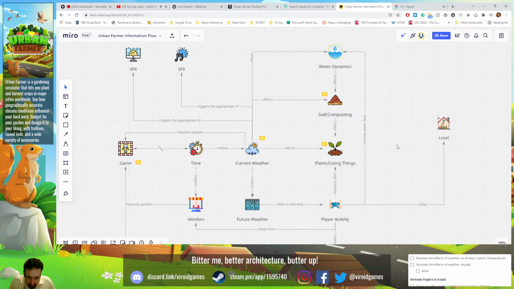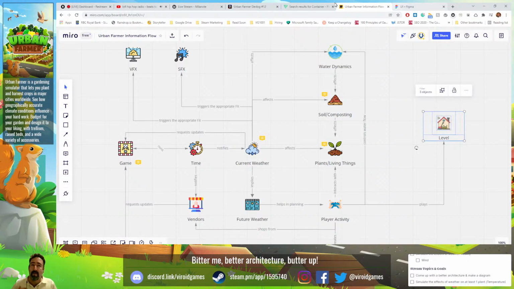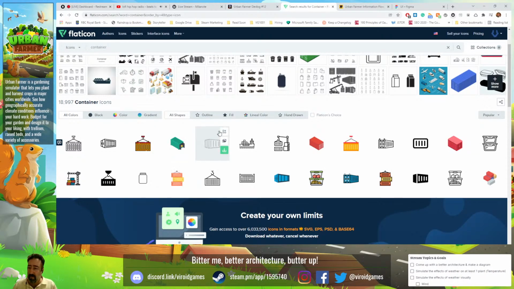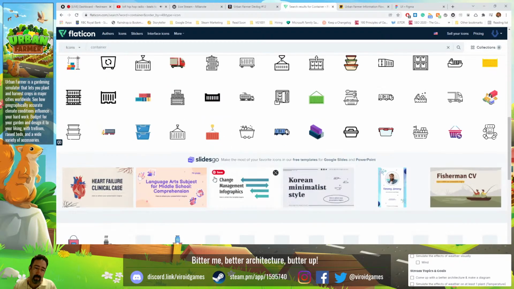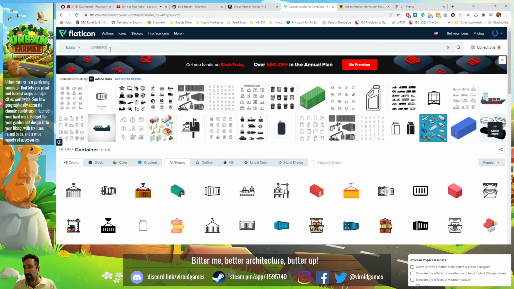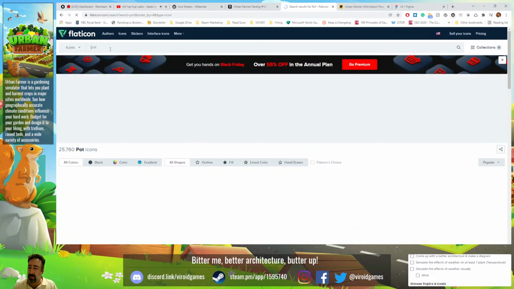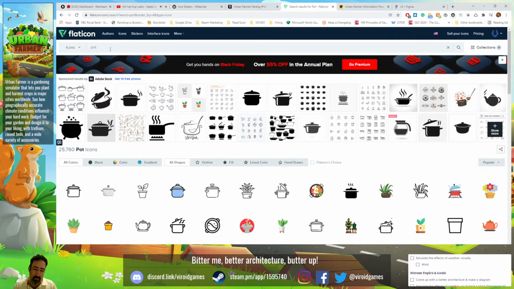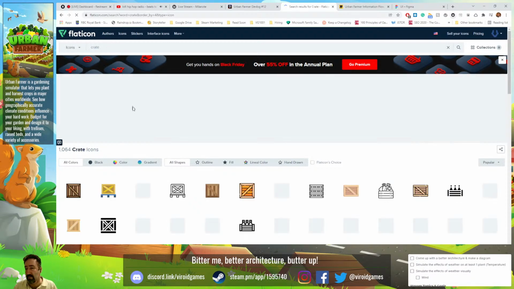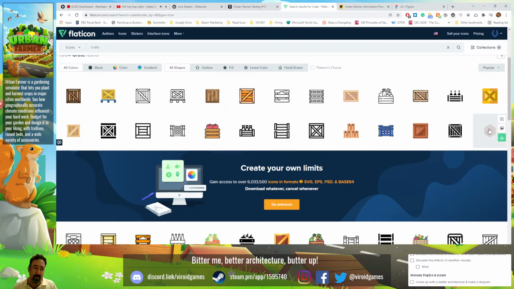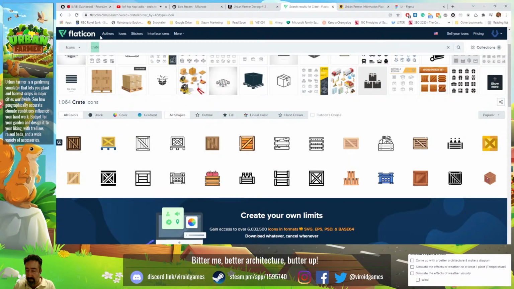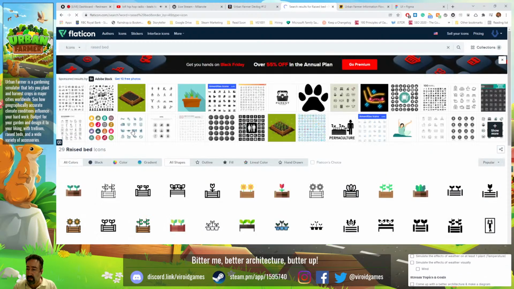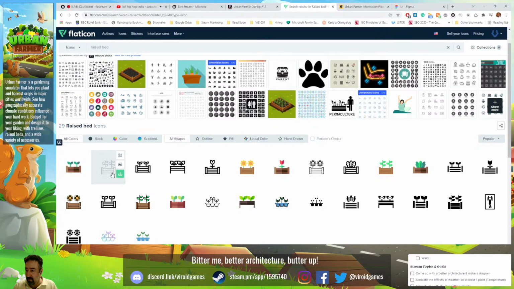So let's see. Receptacle will be part of the world or level. Let's pick something less industrial. Something like a pot. Like a bucket or something. Crate, wooden box. Kind of know what I'm looking for. Maybe the top is open. Not really. Really, now I have the exact word in mind. Something like this. Okay. One of these guys.